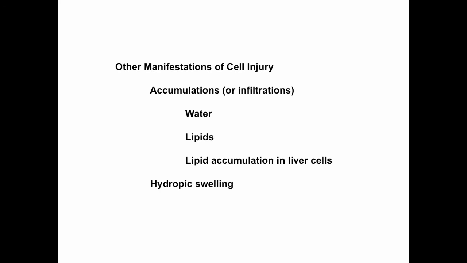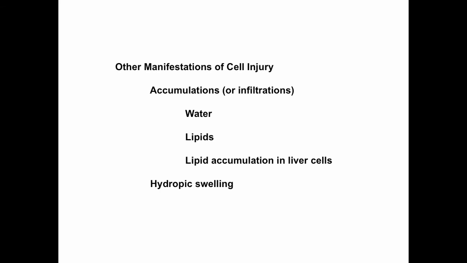So these accumulations or infiltrations are sometimes the cell's ability to manage a substance that it cannot digest, or a substance that it should be able to digest, but they have a deficiency or impaired digestion, or it should be able to digest this thing and it's just overwhelmed by how much of it there is.